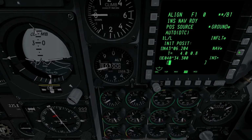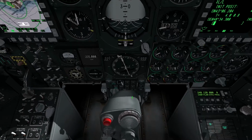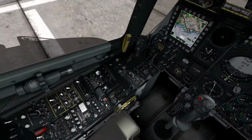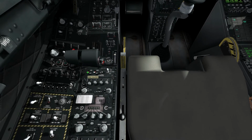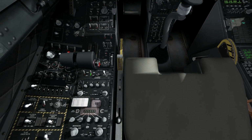So we'll go ahead and select nav here and select our nav mode to EGI. And then we'll find these switches hidden underneath the throttle. And we'll arm our EAC and turn on our radar altimeter.